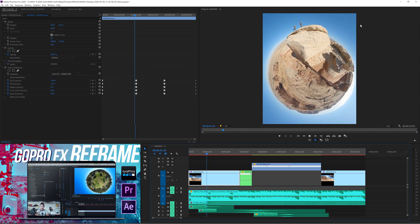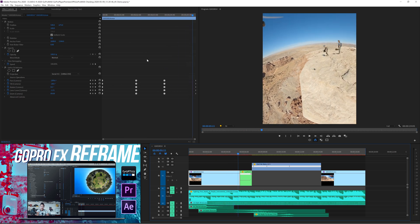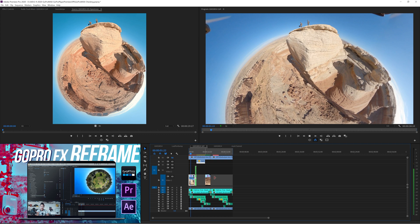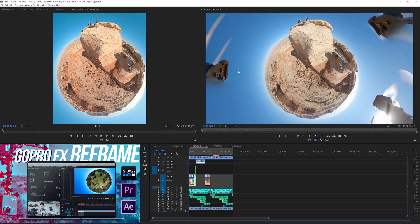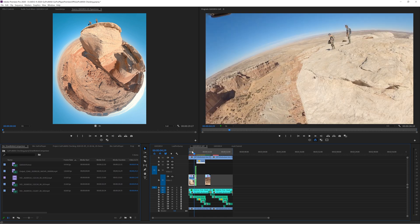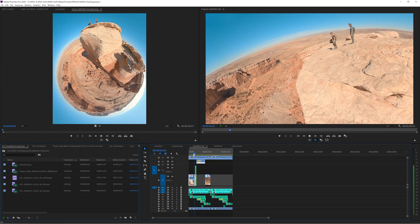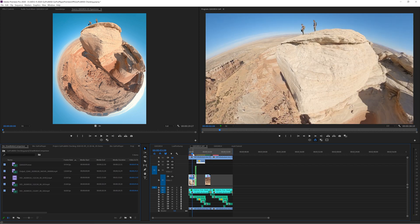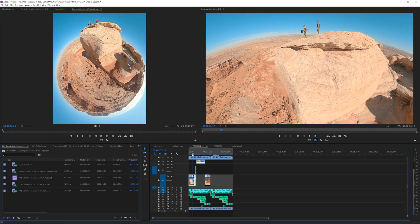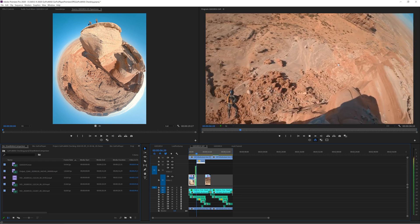I'm going to walk you through my editing. In section one, I follow the GoPro FX Reframe plugin tutorial to reframe the video to my liking. The goal is to cut out the FPV drone using reframing — easy in 4x5 but impossible in 16x9. I decided to keep the Tiny Planet view as the epic opening establishing shot and remove the drone later in After Effects, along with the FPV shadow. If you can see the drone's shadow, viewers know it was captured by drone. Remove it and they'll have no idea — they might think you had a really long pole and are just an amazing action cinematographer.